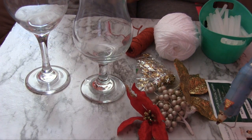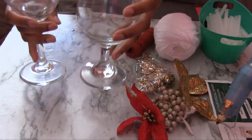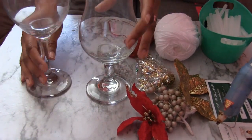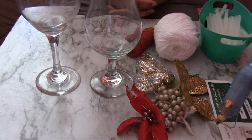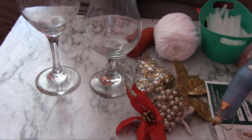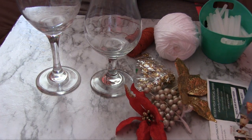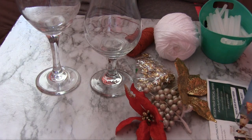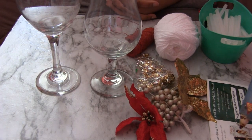Today I'm going to show you 2 quick ways to decorate some wine or champagne glasses for the holidays. I always love for my glasses to stand out from everyone else's, so when the family comes over for the holidays, I always know my glass because it's over the top. Well, not always over the top, but it's a little bit much for a wine glass.